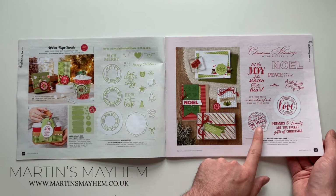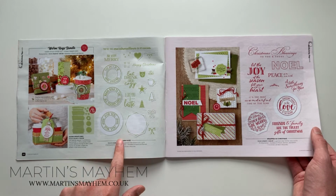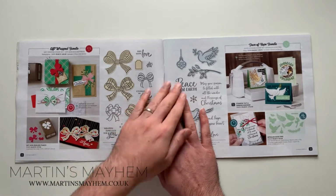Okay, this stamp set is super cute. I haven't got it yet, but I know I want it. I might as well just buy the bundle, treat myself.